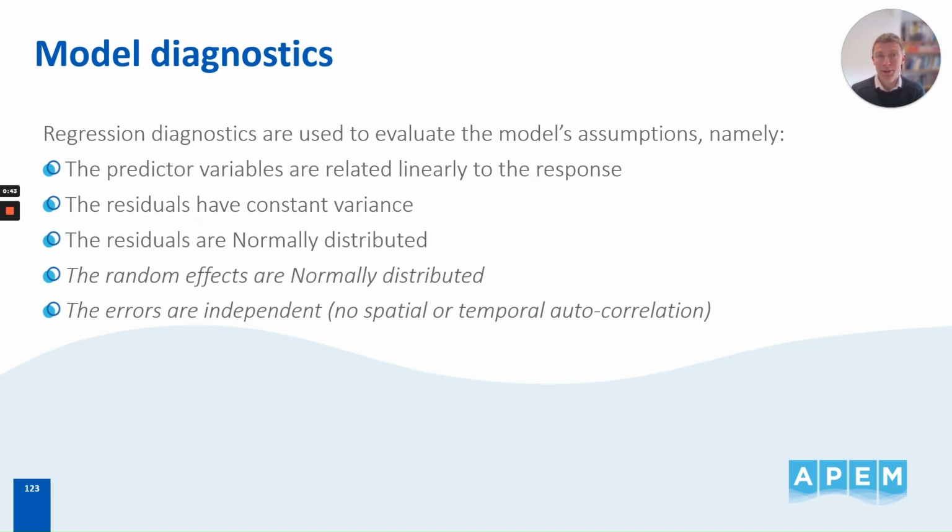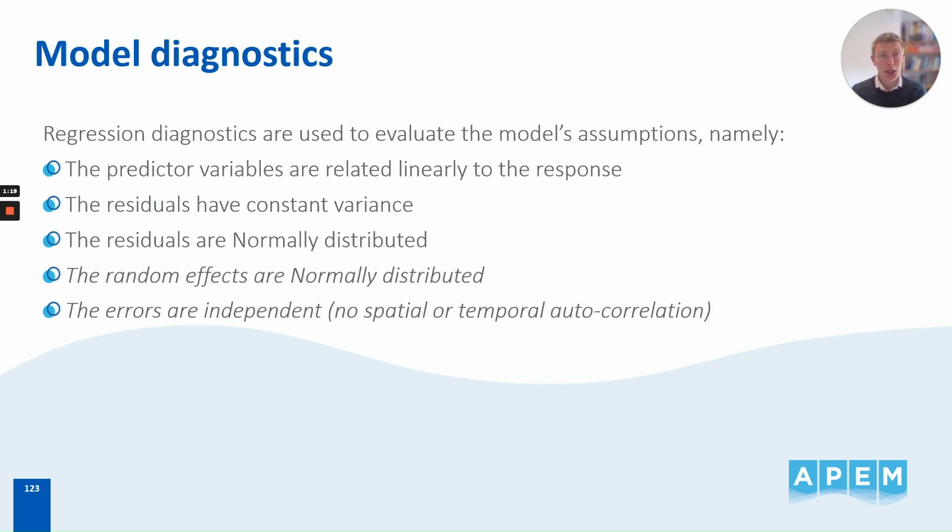On this slide, I've listed out some of the more important assumptions made by linear mixed effects models. Many of these assumptions are common to other regression modelling techniques that you may have used in the past. The first one is that we assume that the predictor variables are related to the response in a linear fashion. All of the modelled relationships follow a simple straight line, and we're assuming that that straight line relationship is an adequate way of describing how the response and the predictor are related to each other.